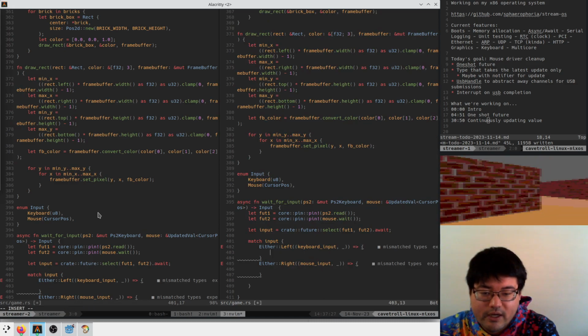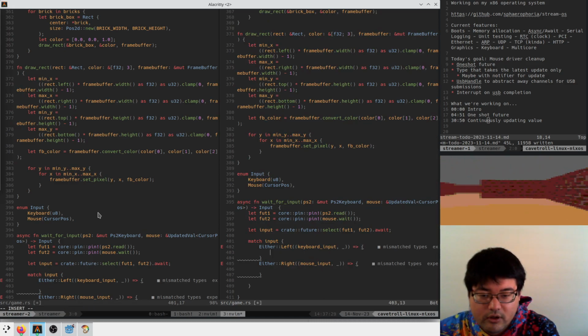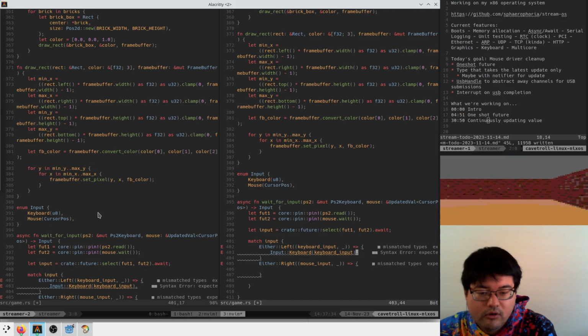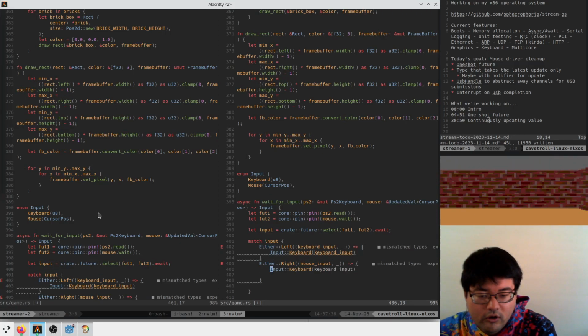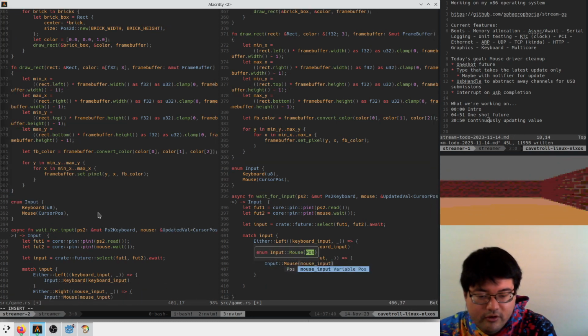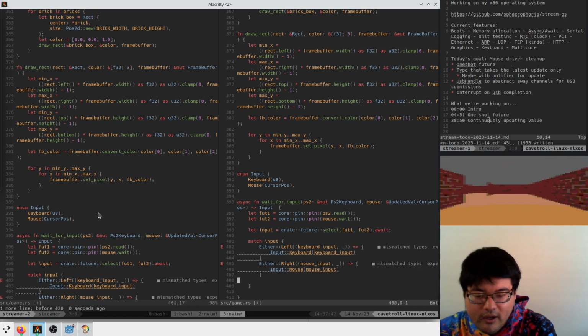And here we'll just say now we return Input::KeyboardInput, or Input::MouseInput. Hooray!